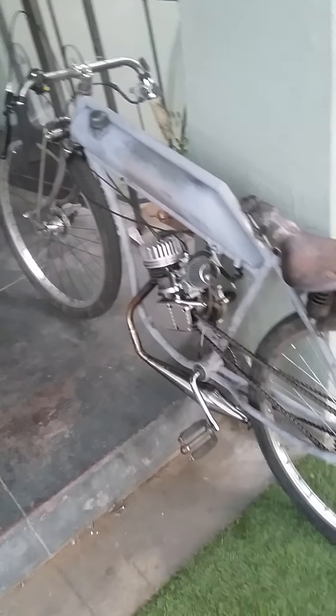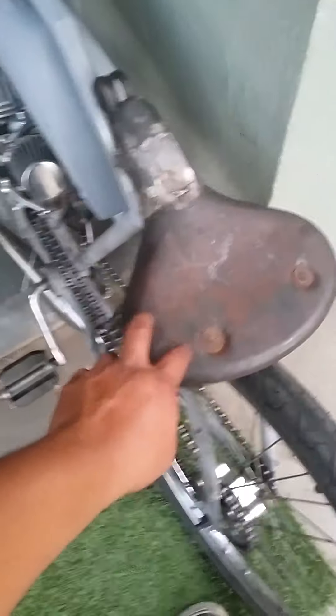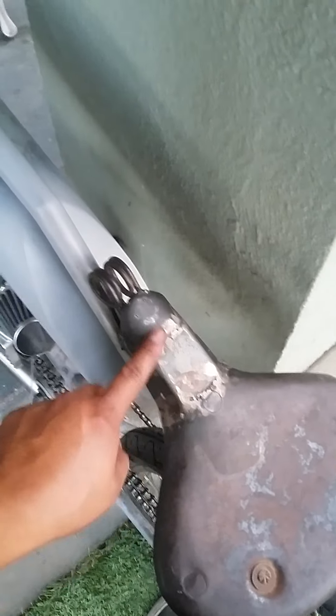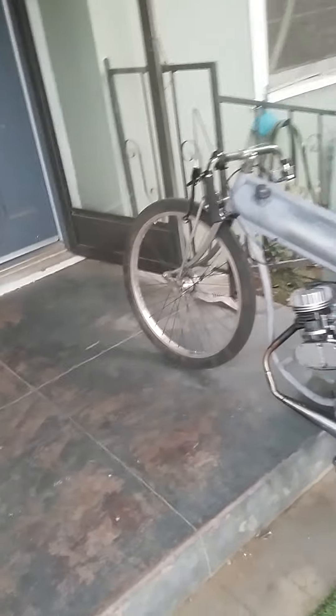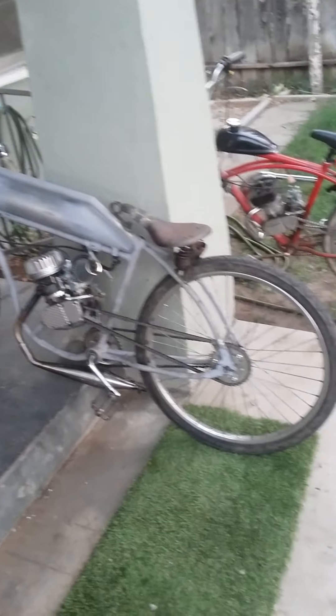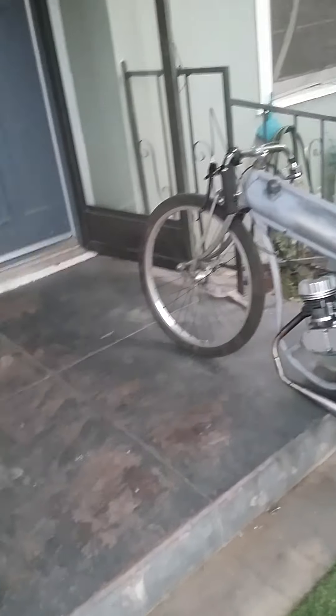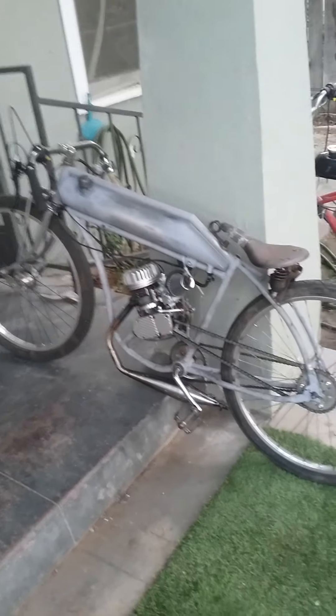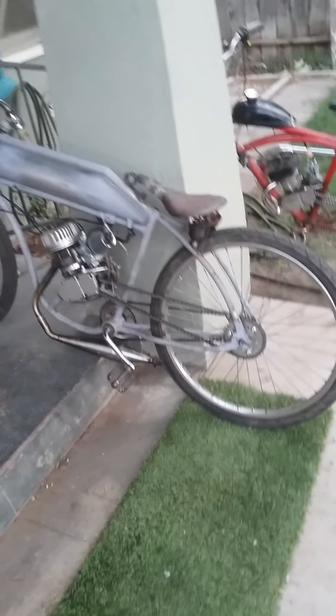I don't want to paint it and then have this take off all the paint. Unless I'm going to go with a vintage rustic look — try to color match the rust and blend it in, make it look all complete and original. But I wanted to make it look more like a restoration style board track with a newer style engine. We'll see how it goes.